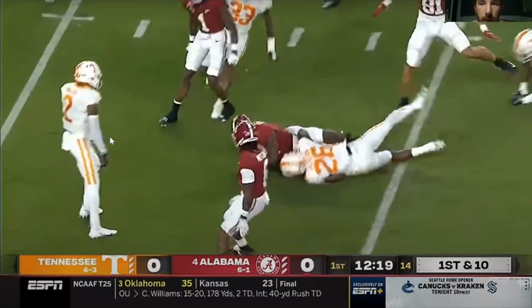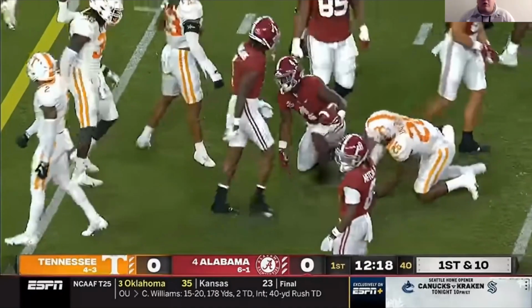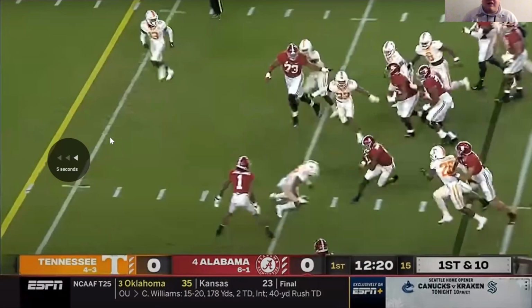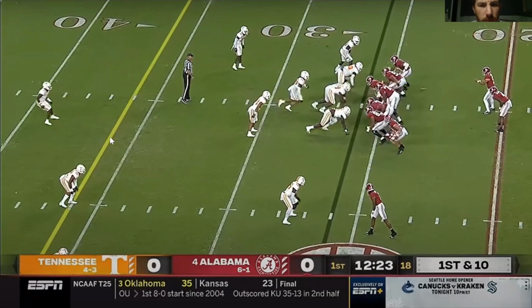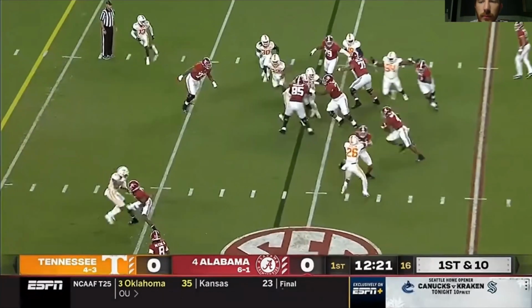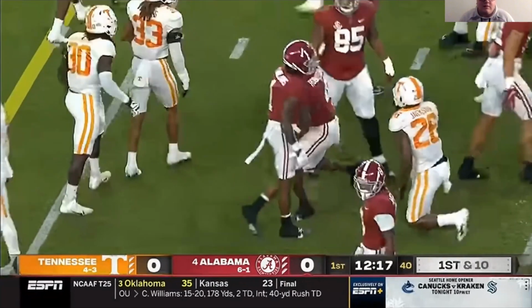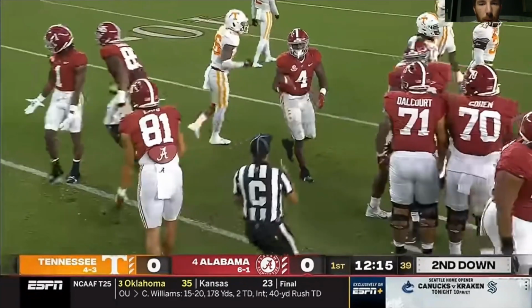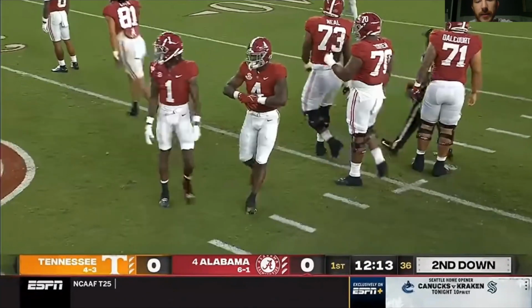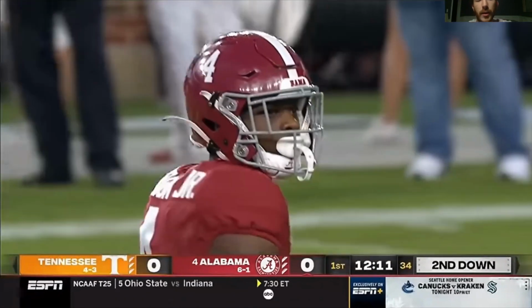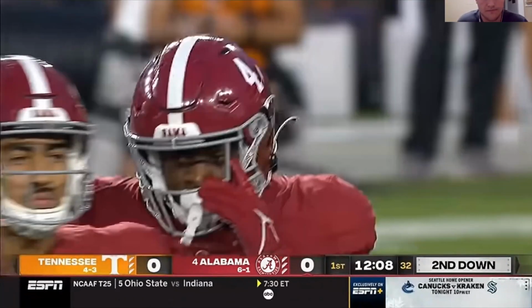Yeah, totally. He's such a downhill runner that as soon as he sees that gap, it's full speed ahead. There's no hesitation for him because he's not afraid to be physical and hit someone. And he was looking to hit somebody there when he gets downhill like that. Yeah, absolutely. So a little pitch there by Bryce. Again, you go back to the script, just give him a simple little pitch. Nothing too complicated. Just keep the chains moving.